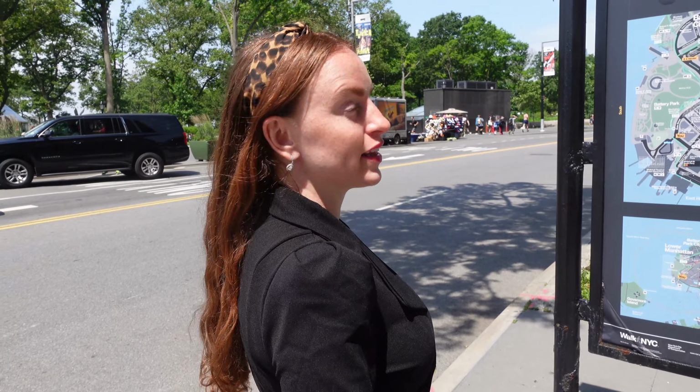So now we're walking in the financial district. As you can see, there's maps all over the city, so you can kind of see where you are, look for a subway. There's subways all over the place, but it's really nice. I love the day here. There's a nice vibe here, good wind, beautiful weather, the sun is shining. So let's take a walk to the Charging Bull now, very famous statue here in Wall Street, financial district. And then we are going to head to the New York Stock Exchange, also a very famous building, where a lot of money and deals go down. And then we're going to get a bagel.